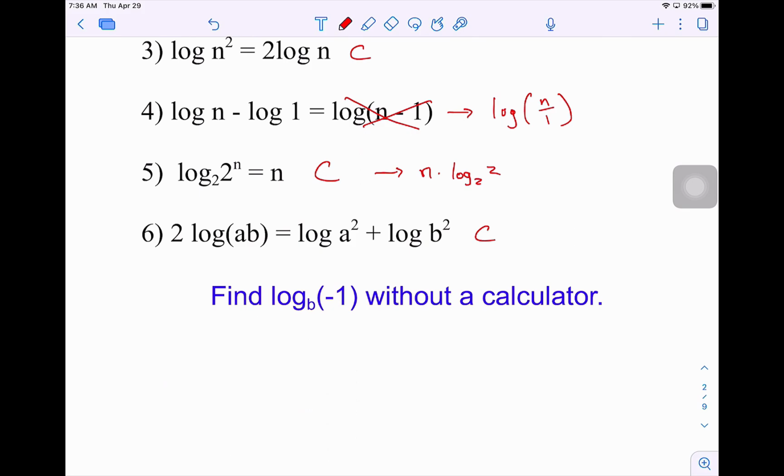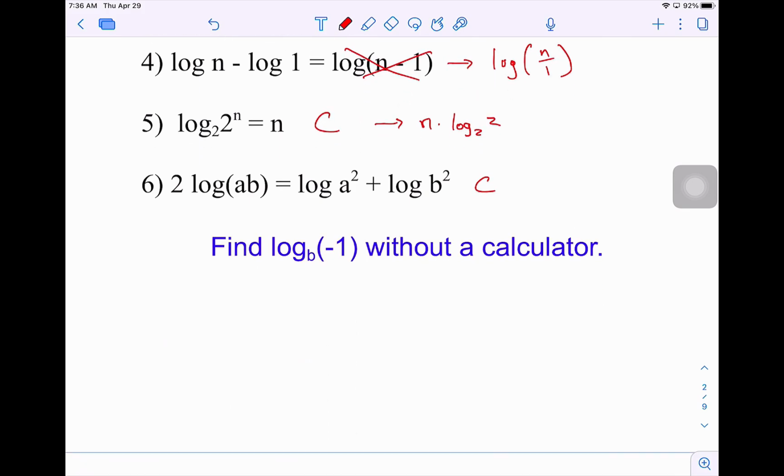The only reason I put the part down here in blue, to find the log base B of -1 without a calculator, is as a quick reminder, because what's the answer? What's the log of -1? Regardless of what base. What is it, Monica? Don't overthink this one. It is no solution. Just reminding you that you cannot take the log of a negative number. There's no base that I can raise to a power and get -1, because your base has to start off being positive. That's part of the definition.